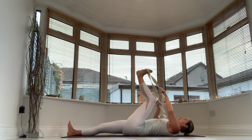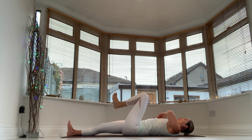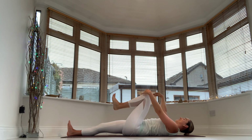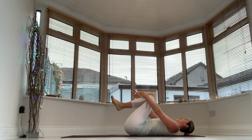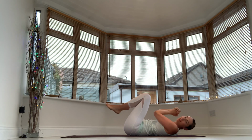And then very gently just bend and we'll just come out of that. Pop the belt or whatever you have with you today to the side. Hug your knees in. And I'm going to finish, anybody could guess, in a happy baby pose. Since we're having happy hamstrings, might as well finish in happy baby.